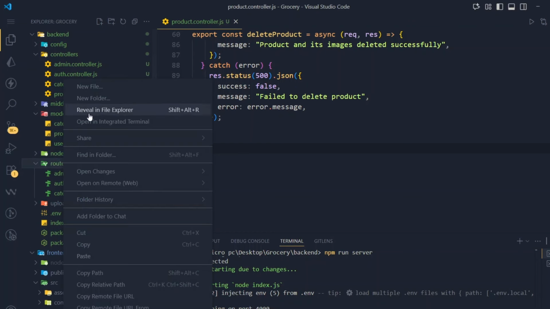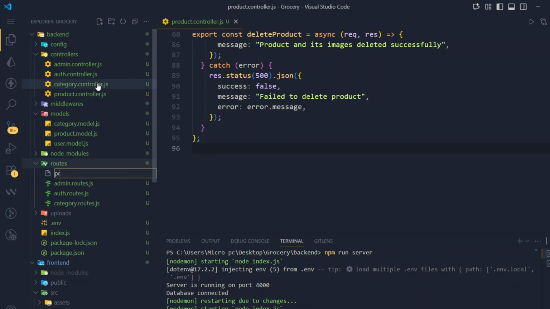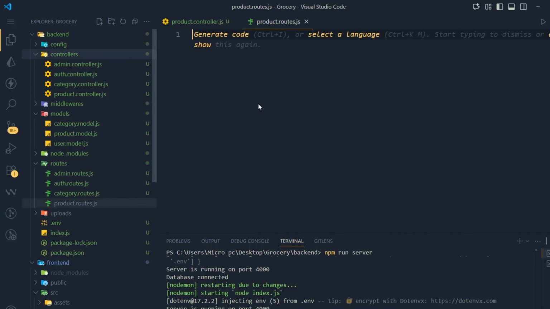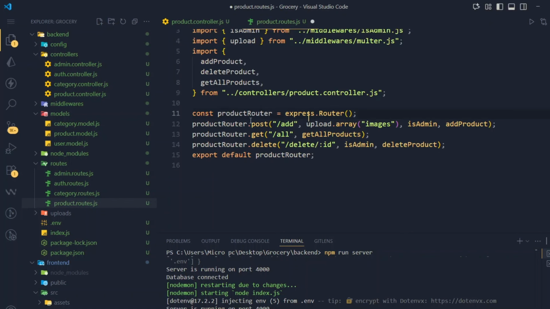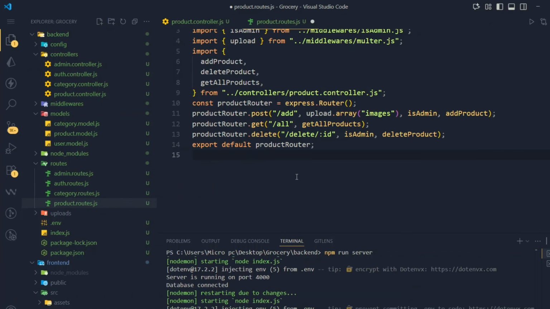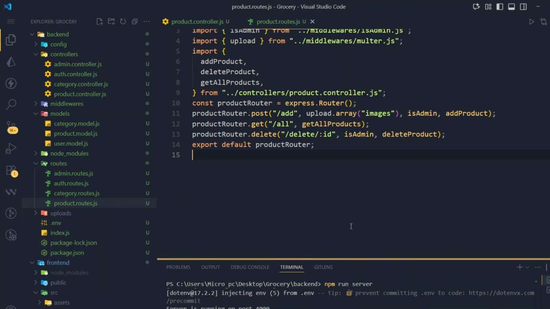After that we need to create one route for the products. Just click on routes and create a new route, product.routes.js, like this. Okay, and here just copy and paste our routes. So you can see these are our routes.